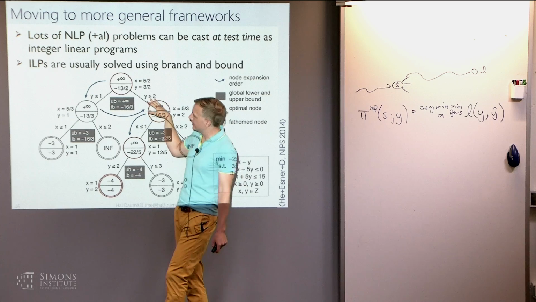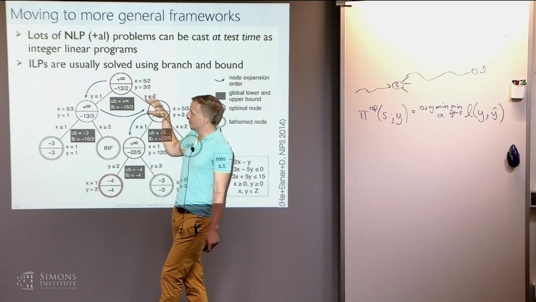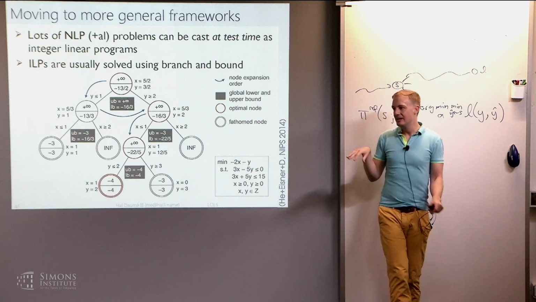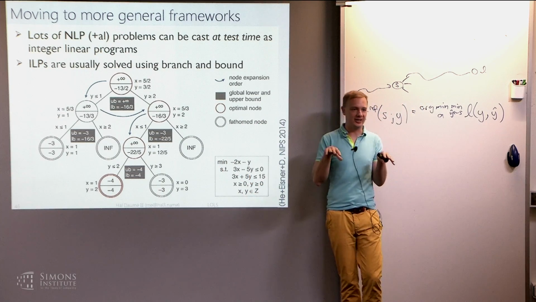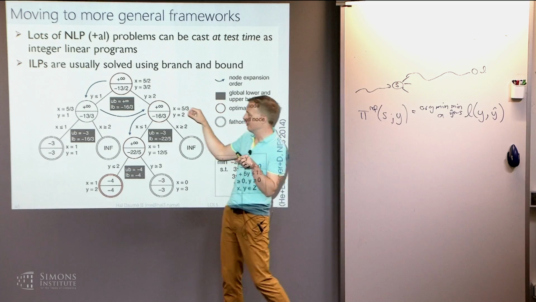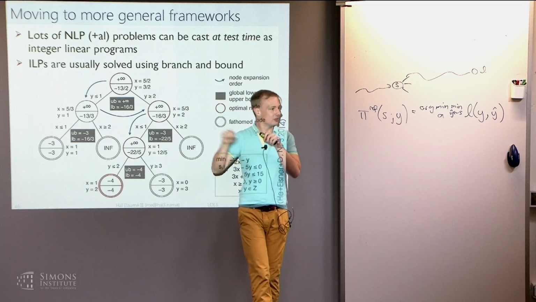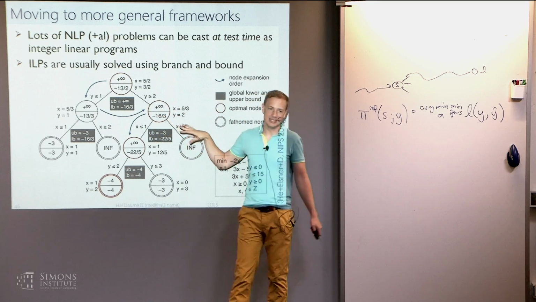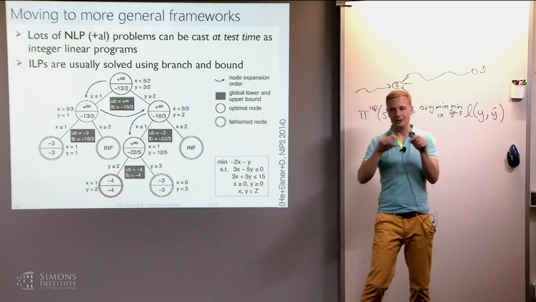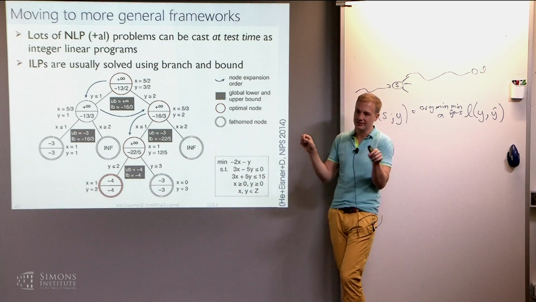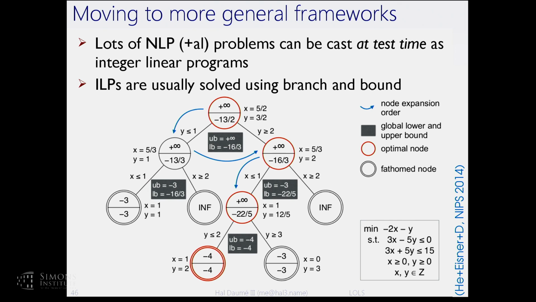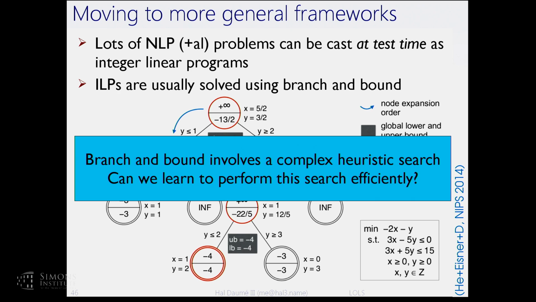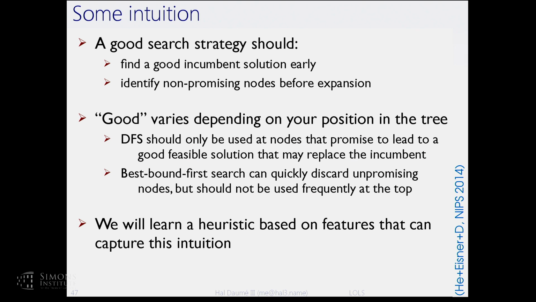If you look at well-engineered ILP solvers like Gurobi or Cplex, they have decades of human effort into designing heuristics for when to prune parts of the tree, what parts of the tree to explore next, and so on. And so we can apply basically the same idea to exploring the branch and bound tree as we apply to exploring the dependency parsing tree.